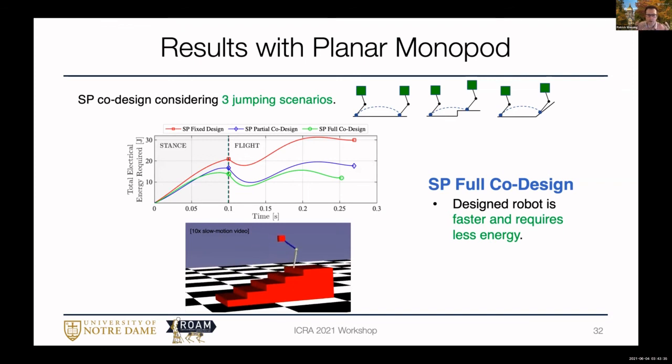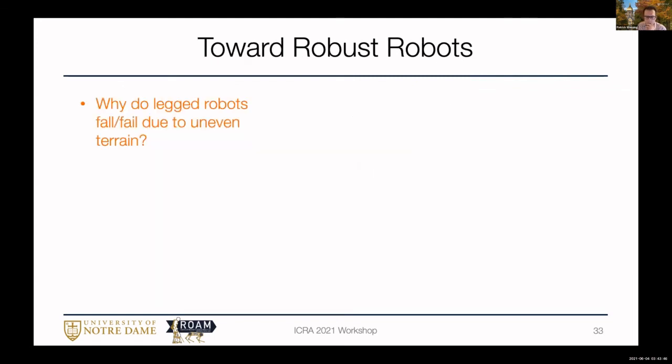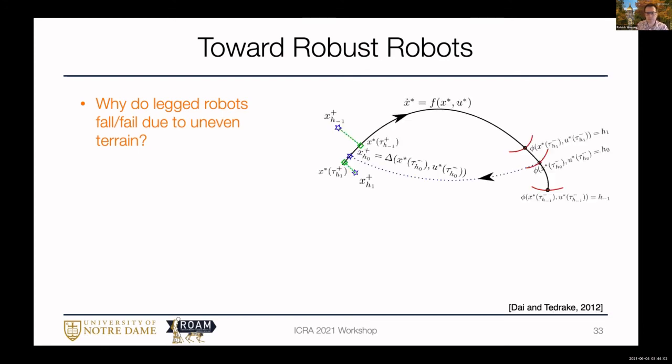If you think, you're solving multiple trajectory optimization problems at once, one of the real challenges is scalability, and that's something that we've been working on and making some great progress on. As I motivated with the passive dynamic walkers, we don't just want passive dynamics that are energy efficient, we also want our robots to be robust. We want those passive dynamics to be stabilizing when things go wrong. And so the question I'd like to reflect on is what goes wrong sometimes when we have our legged robots?